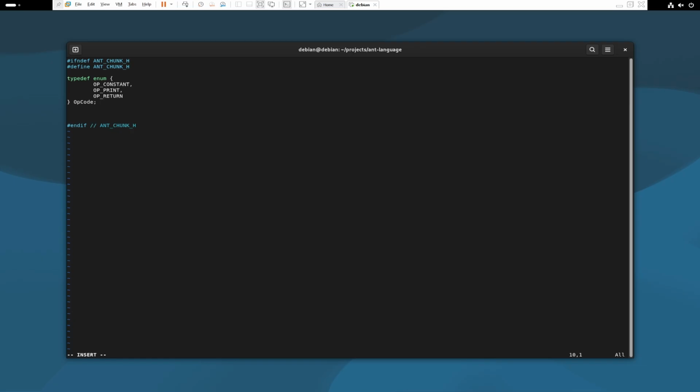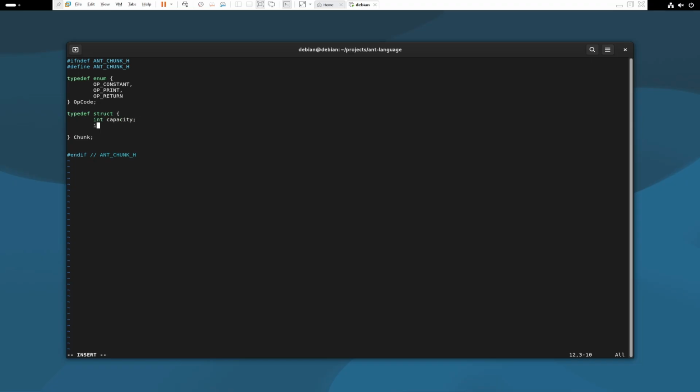So after that we will create the structure of chunk. We'll create a struct called chunk. It's a dynamic array.